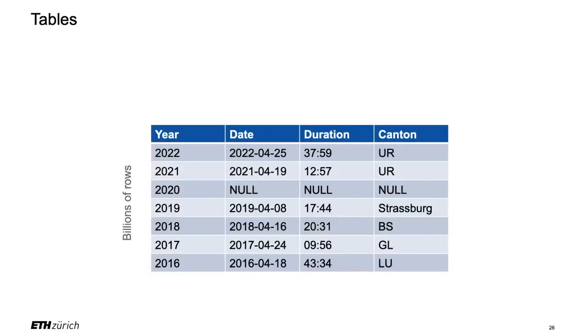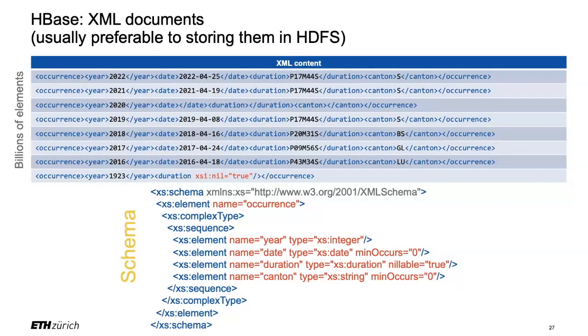You could, for example, store small values in tables like that, even though for that, probably a relational database will do just as well. But typically what people like to do with HBase is that they actually store XML and JSON objects, one object per cell or one XML document per cell. It's also a quite common way of using HBase. Some people also put HTML documents in the cells. So you could have, for example, here an HBase table, and on every cell in some column, you just have the data stored as one XML element or document every time.